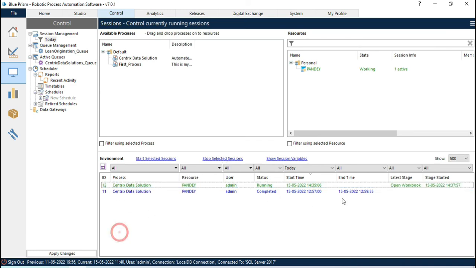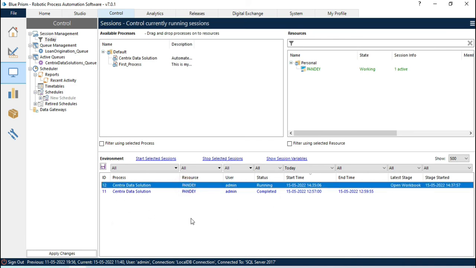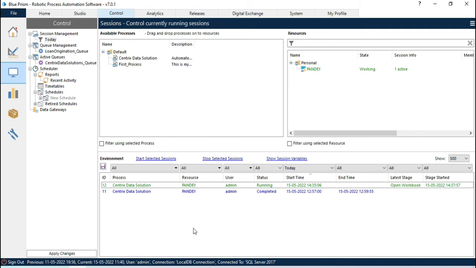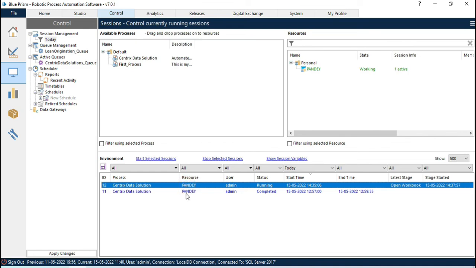If you have multiple sessions running, each session will have a different resource, which you will see here. If this session is running on this resource, you will see it here. Multiple resources means multiple sessions, and each session will have a different resource name. If you want to stop any, you can select and stop the selected one.